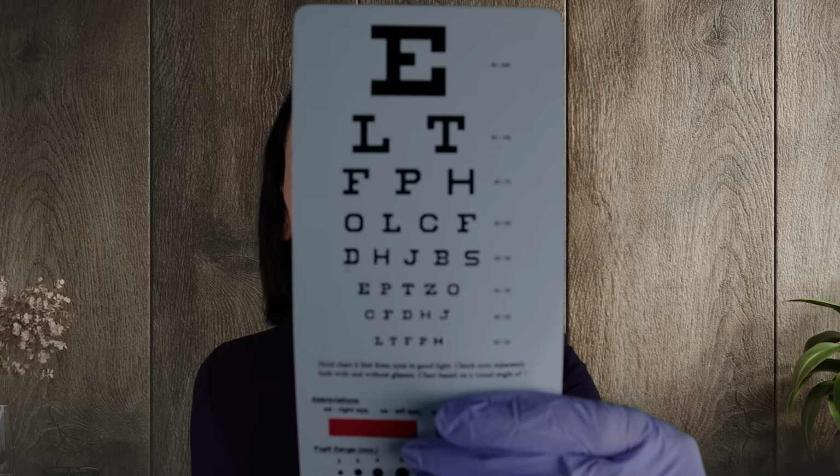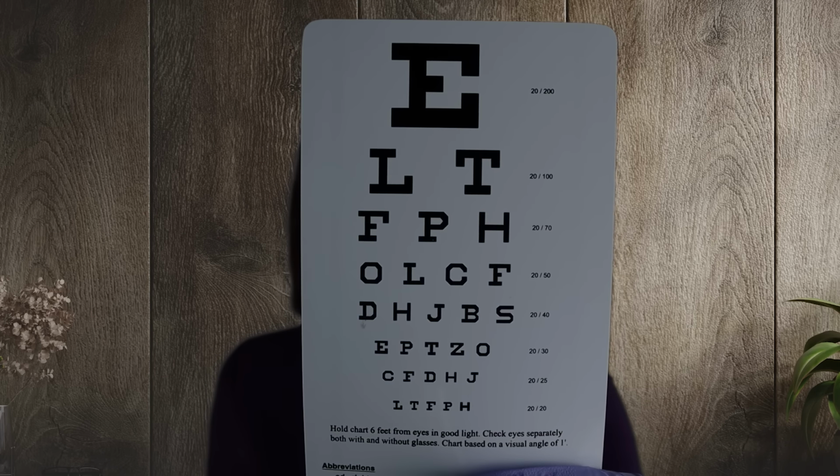Okay. Next, I'm going to move on to your eyes. Is that okay? Any problems with your eyes recently? Have you noticed any changes in your vision at all? Okay. What I'm going to do to begin with is show you this, a bog standard eye chart. I'd like you to read from the big letter at the top as far down as you can, okay? Doesn't matter where you stop, just when it's not quite as clear, just let me know, okay? So, here we go. Have a read.